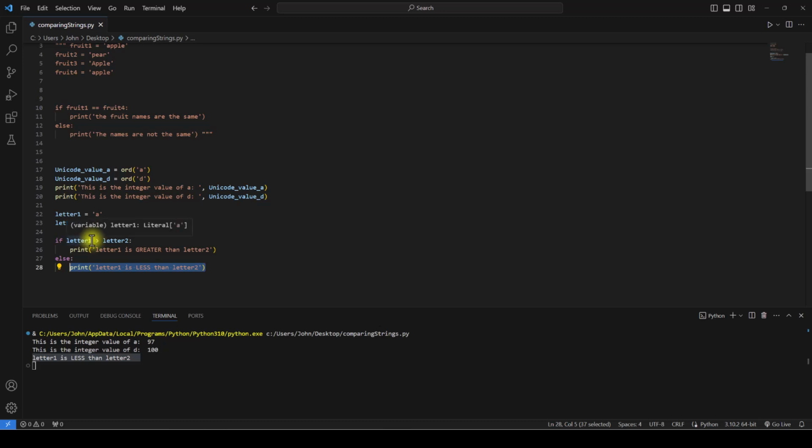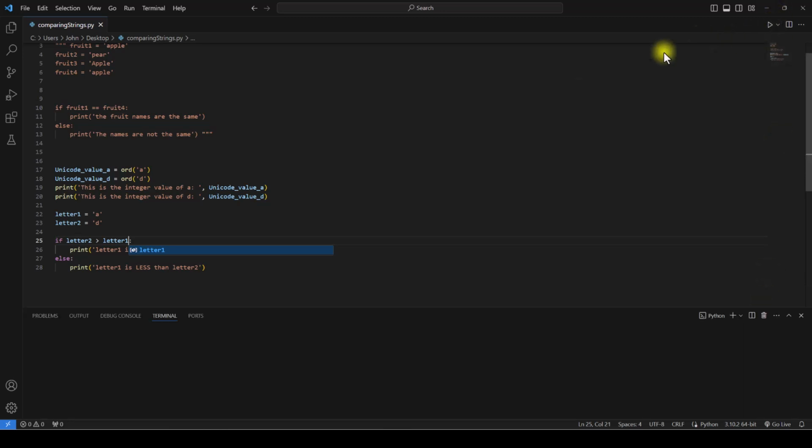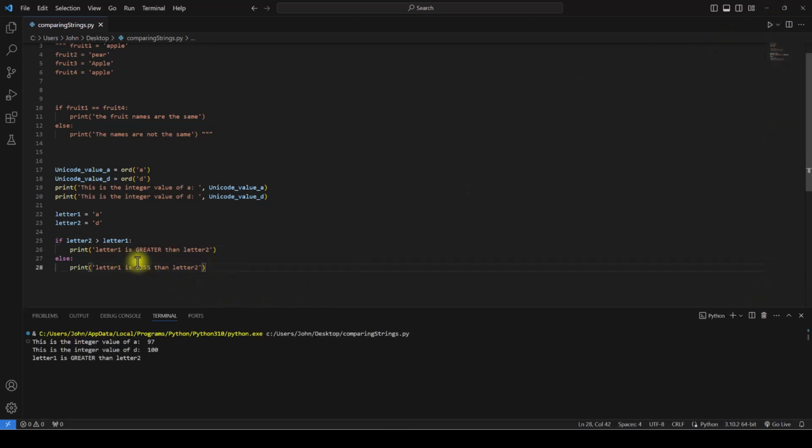If we were to change this around, make this 2 and make this 1, then save it, we would need to change this around here too, because if this is true, we want this to print out. If it is false, we need this to print out.